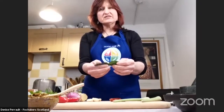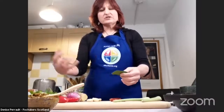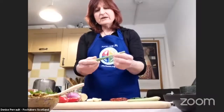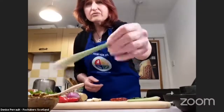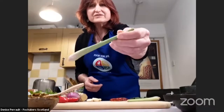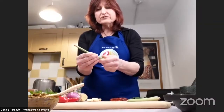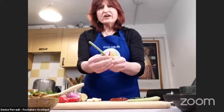They're really nice. I would just kind of chop them up a little bit, just enough so that when you start to blend it all together, it's easier to get it mixed. And then I also used lemongrass. Now, if you're not familiar with lemongrass, have a look at that. It looks like a scallion, or what you would call spring onion. It isn't. If you've never used lemongrass, it's wonderful. It's a wonderful kind of an herb. It's very, very hard.